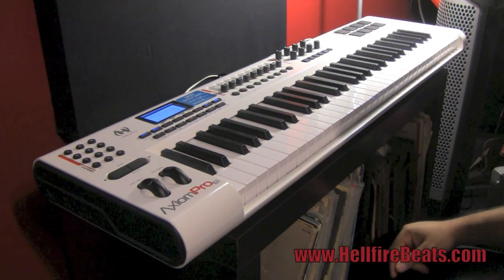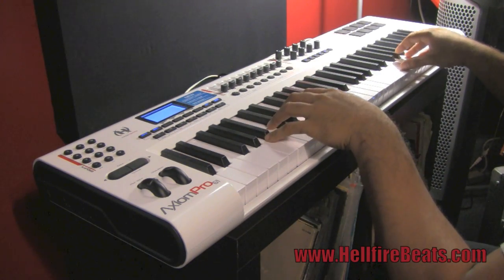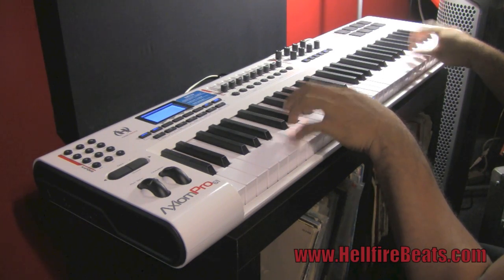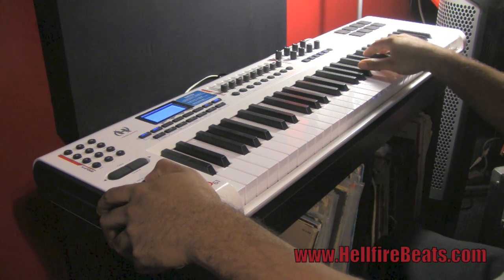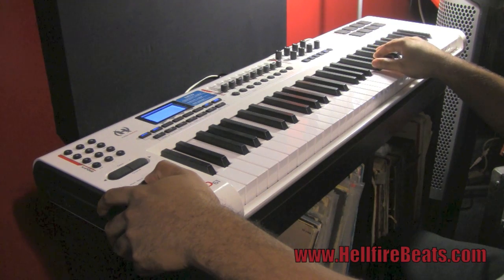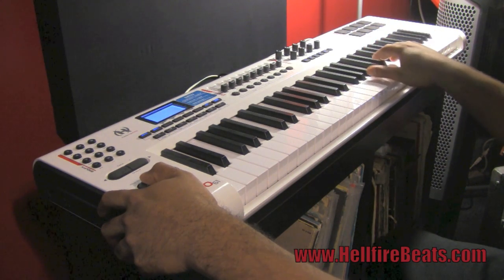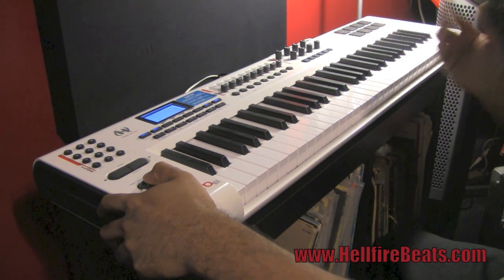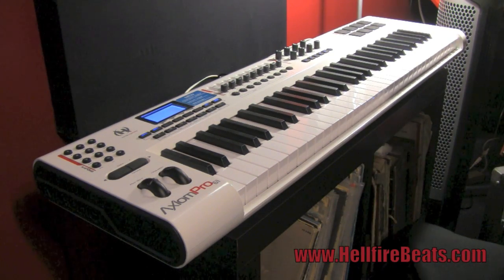Alright, so the next sound I used is from this plugin called Sample Tank. It's just like a pad or something. It don't really sound like much by itself. This is the melody I played. Little pitch bend. That's basically it, so I'm going to show you how it sounds in the track.